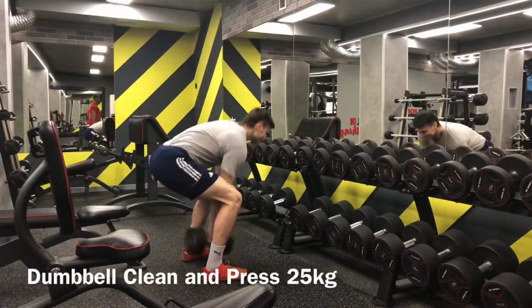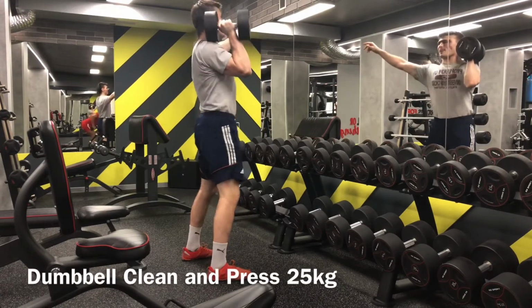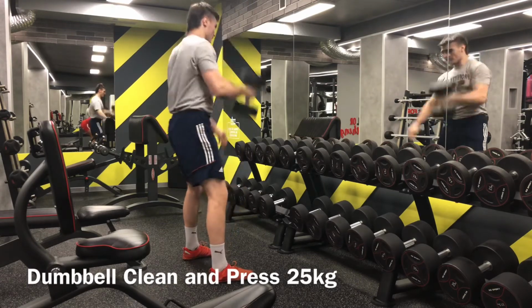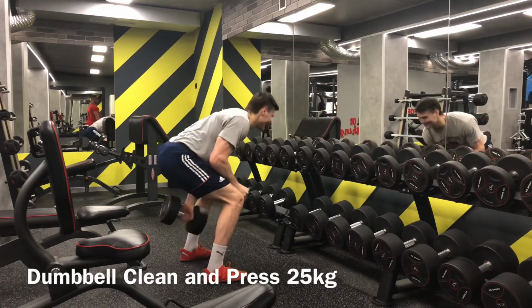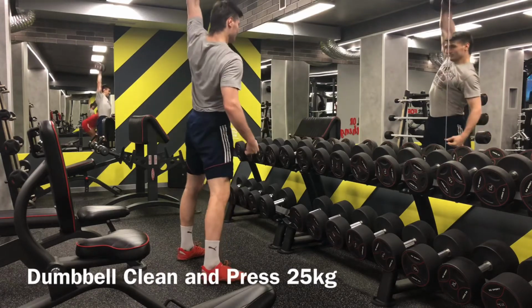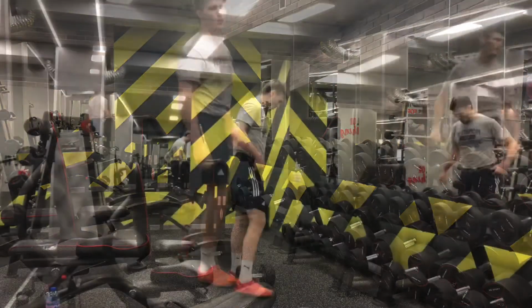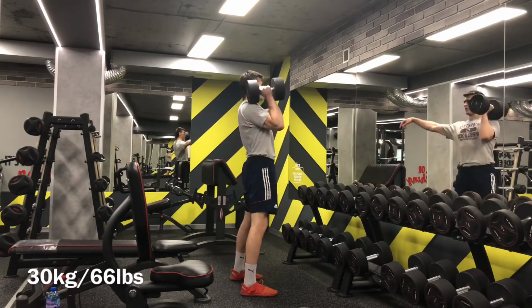So I wanted to start adding some more unorthodox exercises into my routine, and there's not too many options at this gym for out of the box sort of exercises, but dumbbell clean and press is something I haven't done before. It's one of the major strongman exercises, and I've been getting into strongman a little bit, so I wanted to give it a try.